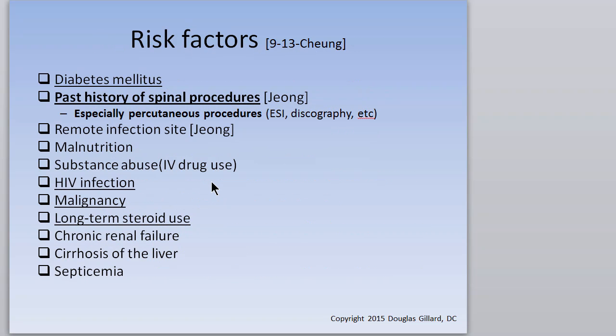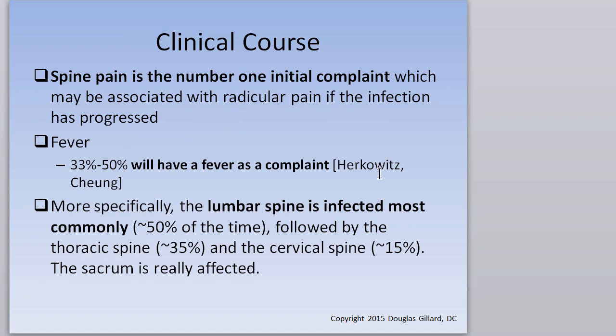I would definitely know these risk factors, know these pretty well. Diabetes is a risk factor. History of past spinal procedures, we went over that and over that. Definitely know that. Remember that's a remote site infection. It's not a primary infection. Either one of these spinal infections, they're secondary. They're spread by the blood. They start in other places like the lung or pelvis. They could indicate a malignancy as well. Your patient shows up with this, you better have them checked very carefully for some type of malignancy. HIV infection, long-term steroid use. Yeah, I know this as well.